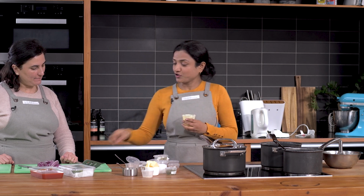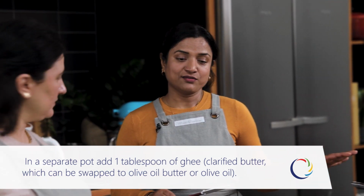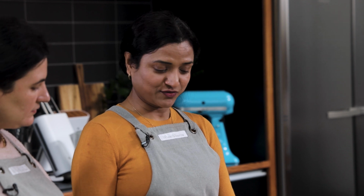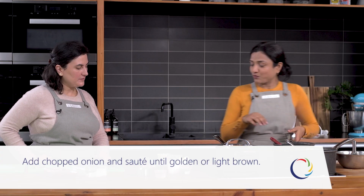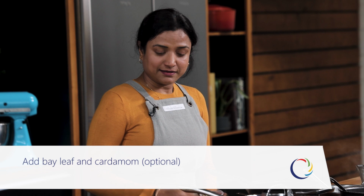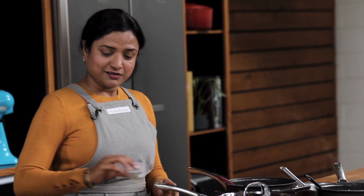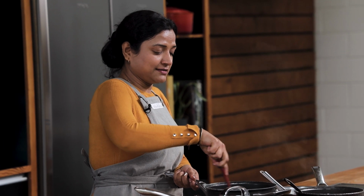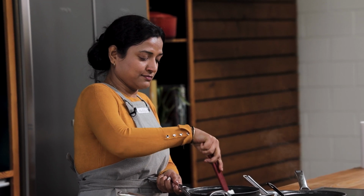So we'll now make the masala in this dish. We add 1 tablespoon of clarified butter. So now that the oil is hot, we need 1 onion, finely chopped. I've already chopped the onions over here. So we put in the onions. With the onions, I'll add 1 bay leaf. Now this is optional. You don't need to add it if you don't want to, but I'll add 1. Cardamom is also optional in this dish, but I'll just add 1 to flavor it. Now we have to fry the onions till they are golden brown. They shouldn't be raw, so we fry them well.